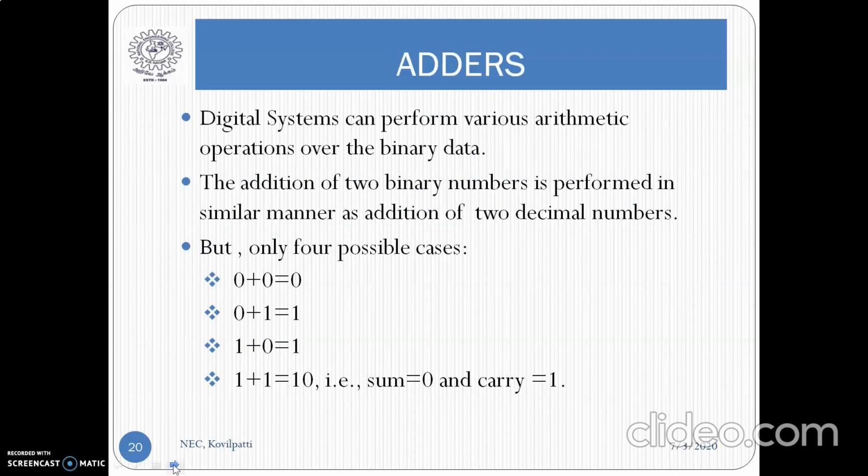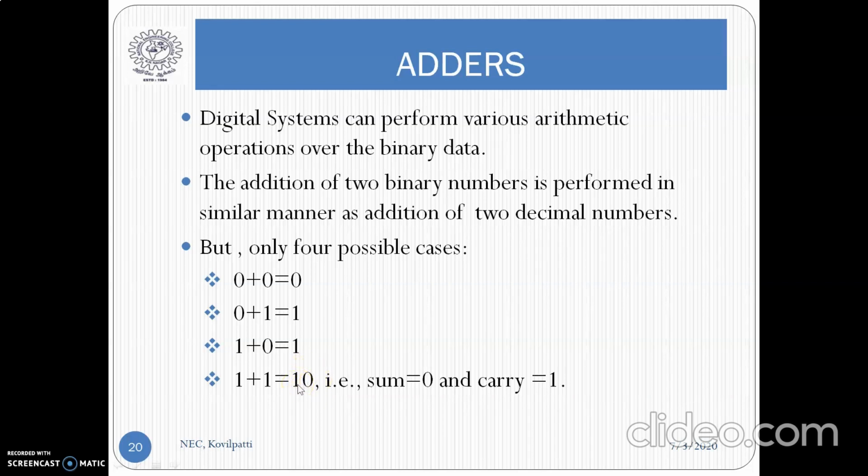So first of all, if you are going to perform an arithmetic operation within a system, all those operations are carried out in the form of zeros and ones, right? By performing the addition operation on binary numbers, over the binary number system, there are only 4 possible combinations for us. The first one: 0 plus 0 is 0, 0 plus 1 is 1, 1 plus 0 is 1, and 1 plus 1 is 10, right? The 10 represents the sum value: the result is 0 and the carry is 1.